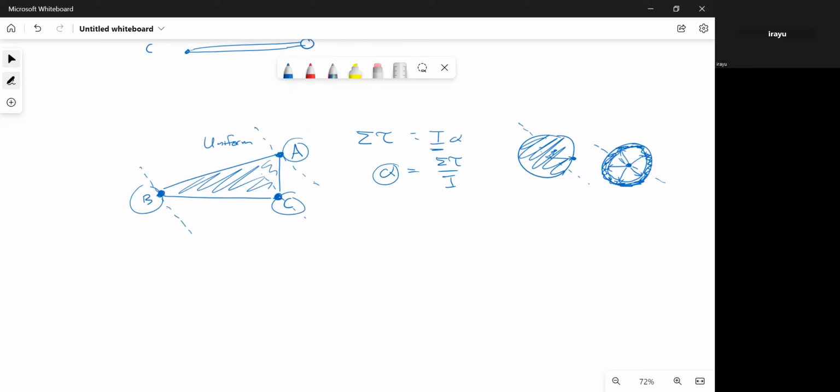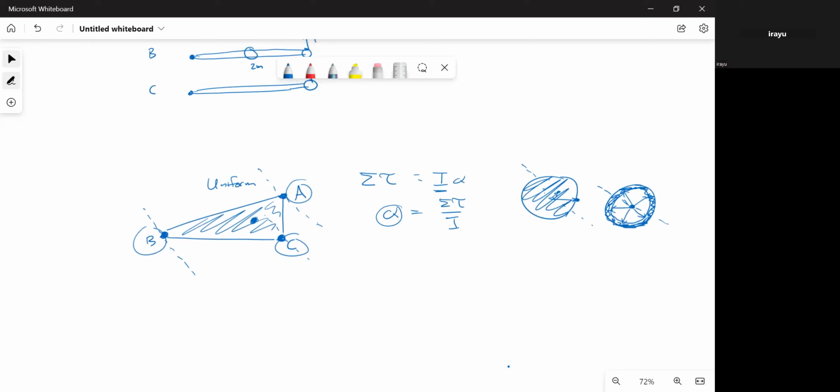Is it B? The answer is B. Do you see why it's B? Yeah, I think because it's too far. Well, yeah, so if we look at this triangle and say it's uniform, the average position of the mass, where it roughly averages out to, somewhere maybe right there, right? That would be considered the center of mass of the object.